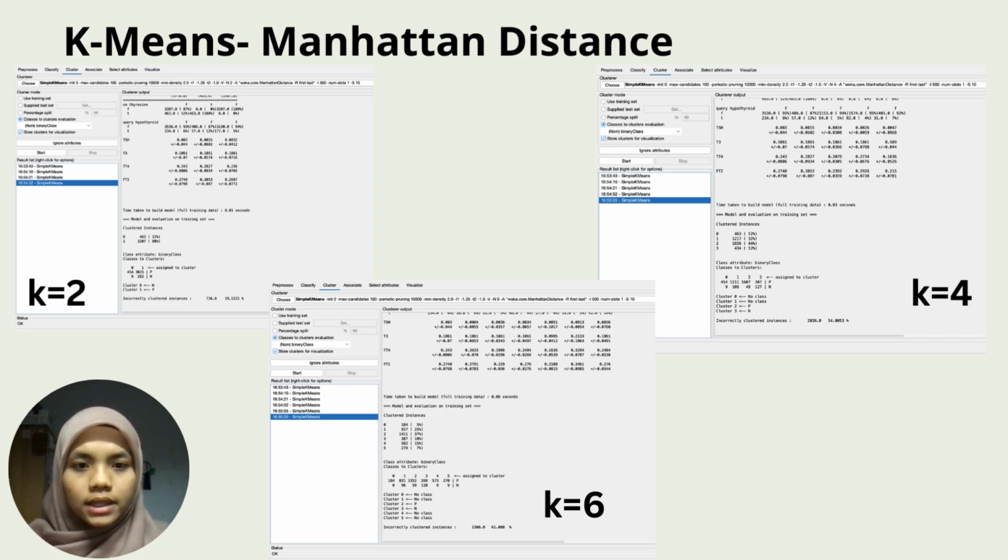In conclusion, k-means clustering with Euclidean distance and K2 stands out as the preferable choice for clustering the reduced dataset. It achieved a relatively lower error rate of 90.52% compared to higher values of K, indicating better separation of clusters and more accurate classification of instances, while increasing K attempted to capture finer distinctions in the data. It led to a significantly higher error rate without substantial improvement in clustering accuracy. Therefore, for this dataset, the simplicity and effectiveness of K2 with k-means clustering using Euclidean distance make it the optimal choice for clustering analysis.